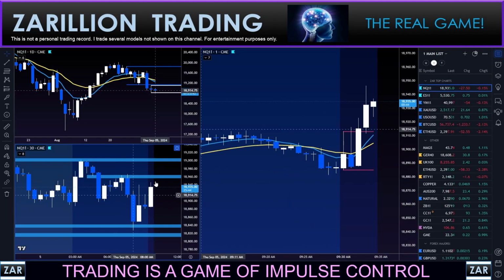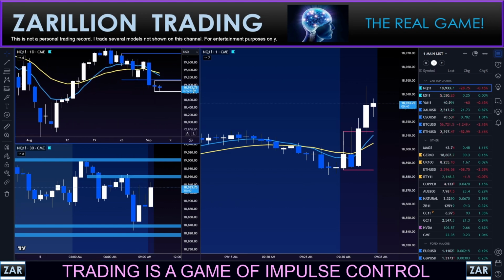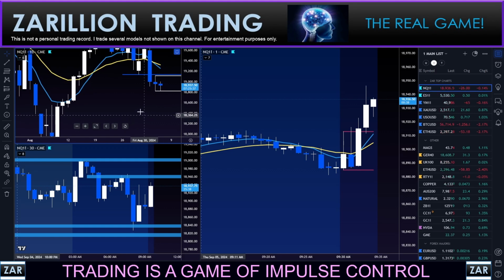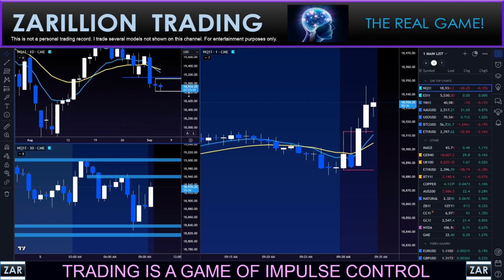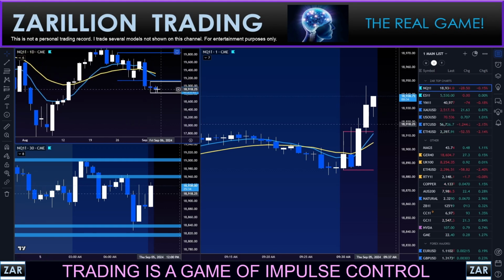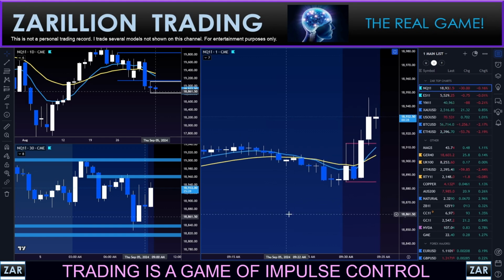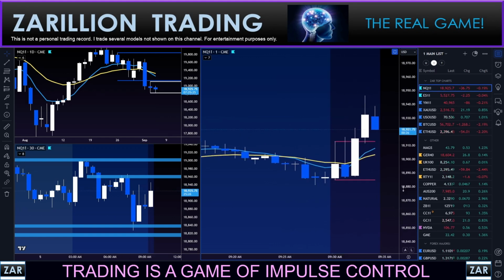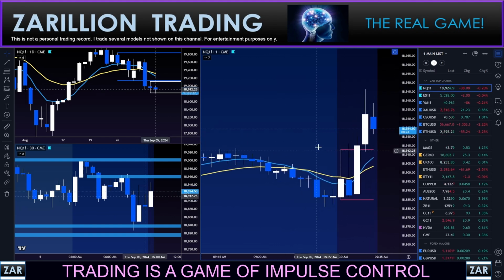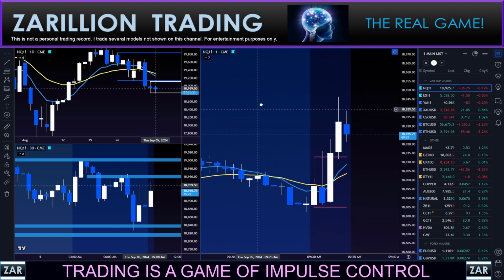Here's the power grid, and so we have an inside day. That means what? Inconclusive. It means indecision from a daily perspective, right? The big picture perspective. It means permissive for either longs or shorts, depending on what's happening on the lower time frames. That's based on my assessment and how my model works. You might have a very different way of looking at it, and there's nothing wrong with that.